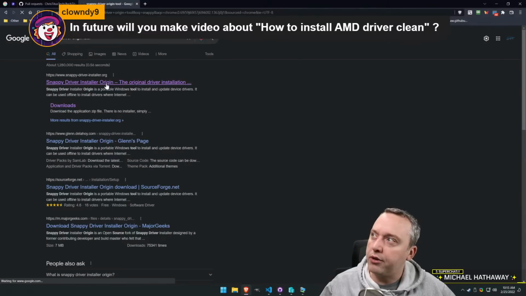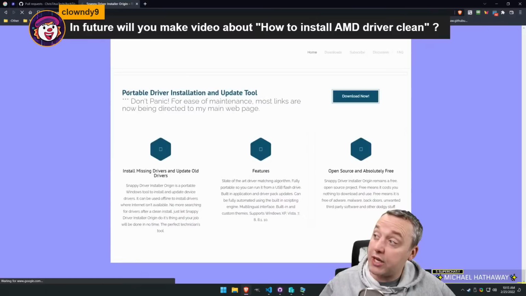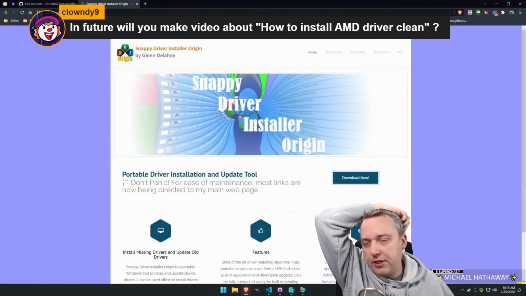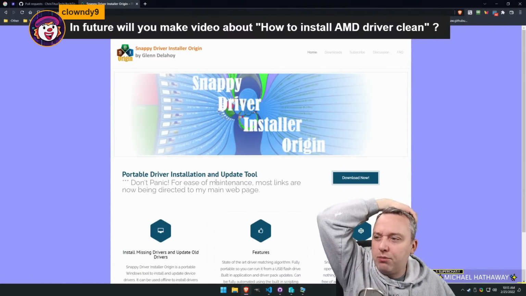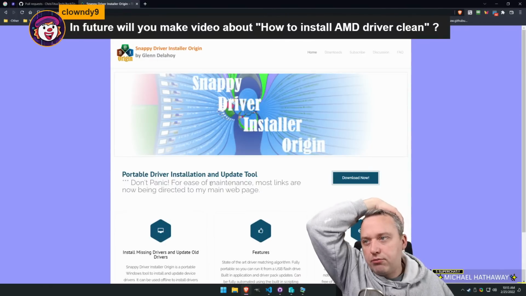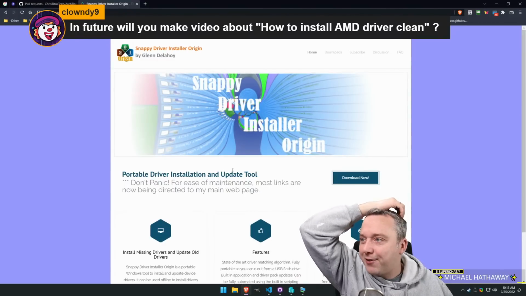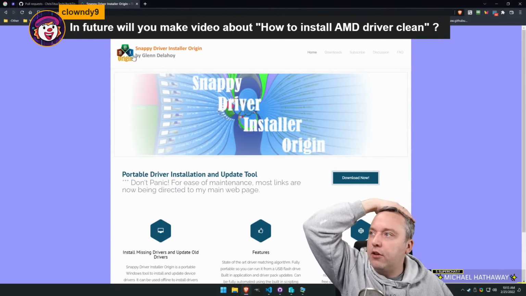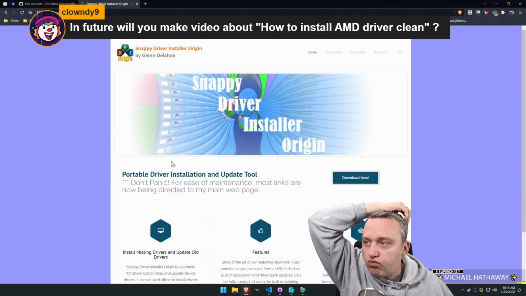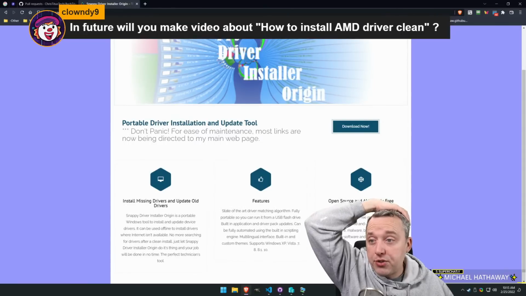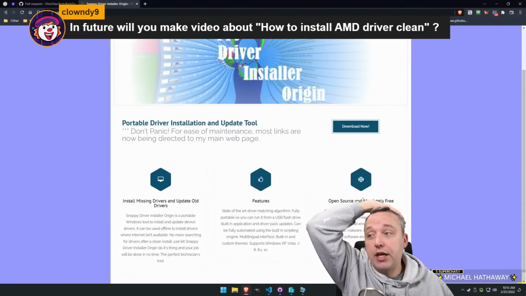This tool is probably what I'll make the video on. This was actually called Snappy Driver Tool before. That's why the weird name. But it got taken over, and I think there was some malware and some other shenanigans in the background, let's say. And then I think one of the developers of the original Snappy Driver Tool, which was SDT, not SDI, forked it, made it open source and absolutely free, so you can actually verify it.